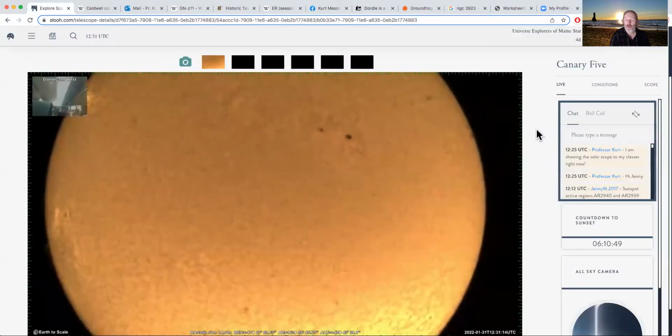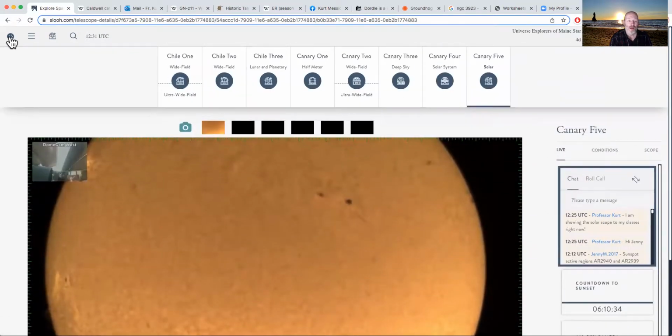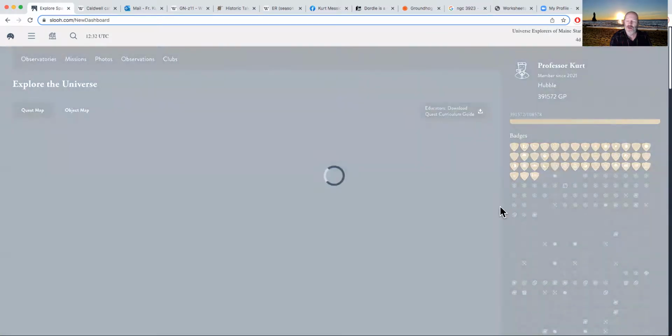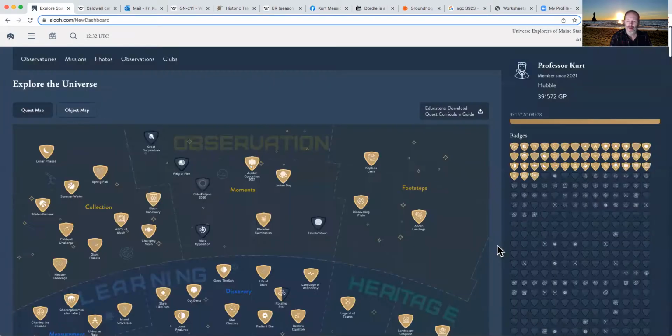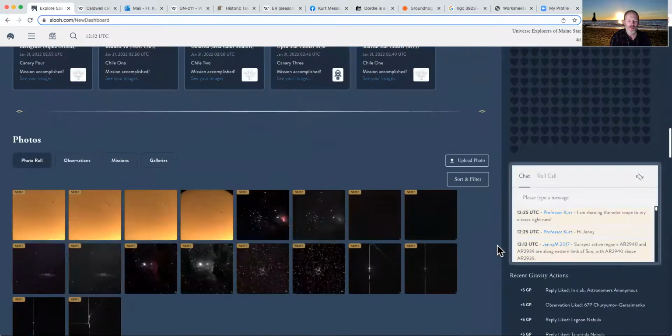You don't need to go overboard on the images. You don't need to collect 10,000 of them or anything like that, unless you're really into the solar telescope and solar imaging. Feel free, it doesn't hurt anything to take more than that. But again, now that I go out back to the main page, scroll down to my photo roll, it should show 4 images there.